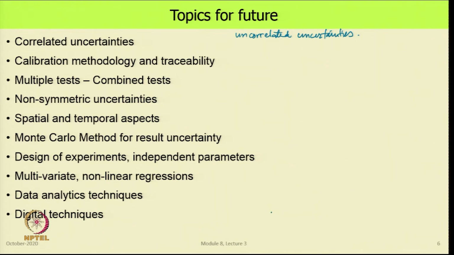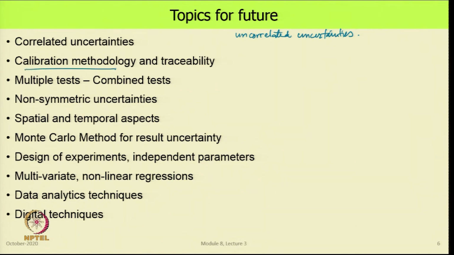Correlated uncertainties will arise when one uncertainty source contributes to uncertainty in measurement number 1 and also contributes to uncertainty in measurement number 2, for example, if it is coming from the same calibration device. So, we did not look at that. There are many more additional mathematical terms that come into the equation, and there are many techniques by which we handle correlated uncertainties.